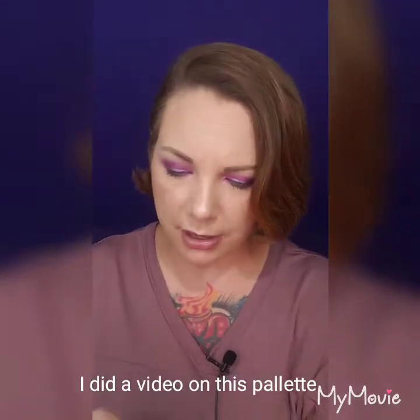A lot of these colors I don't have in my collection already, and that's really hard to find because I have a lot of eyeshadow palettes, but these colors right here are some of my faves. And this one looks great with the Urban Decay. I think it's Torched, or I don't know. It's a really good eyeliner. I should have brought it out here because I've been wearing it a lot. It should have been in my favorites. But I don't ever think about eyeliner as a favorite, because you just use the ones that you use and that's it.